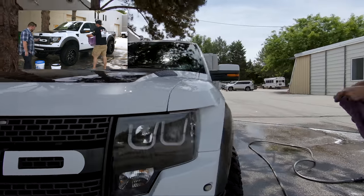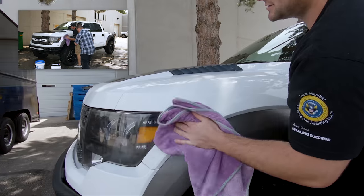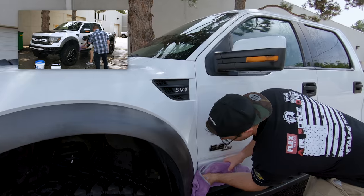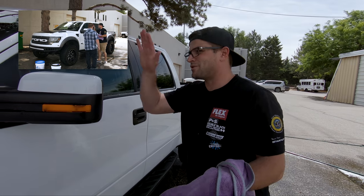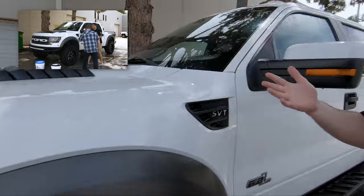Going around to this front fender here, this is kind of where it started back there on that driver's side door. Come back around here, knock out all this, and just so people know, any area that I hit, it's just absorbing immediately. So it's not like I'm pushing around water. This right here, squeaky clean, it's dry.